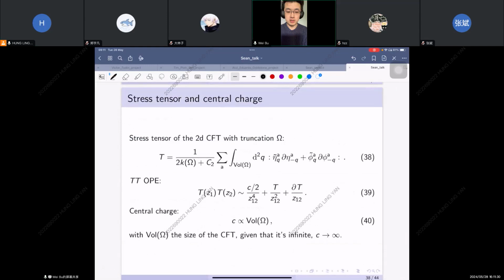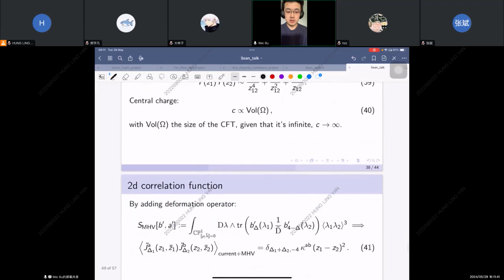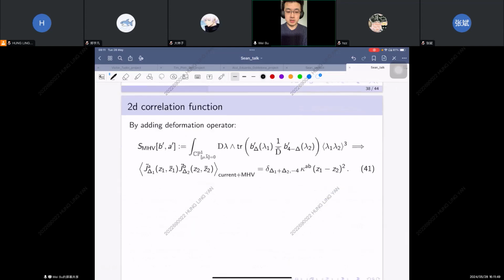Right. And then with the explicit description of a CFT, you can do stress tensor computations, and you find the central charge is actually infinite. Not a surprise, because flat space doesn't have any scale. So the central charge has to be either 0 or infinite. Here the case is infinite. And also we started with self-dual Yang-Mills, so it's an integrable theory, and we also canceled the gauge anomaly. So there's actually no amplitude. There's no observable in this theory.